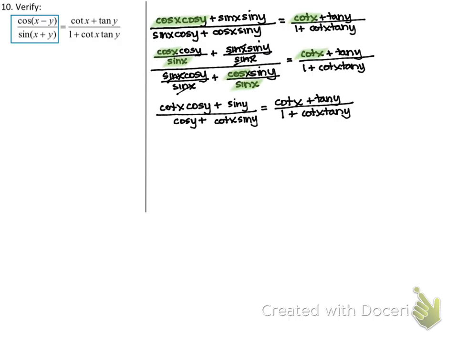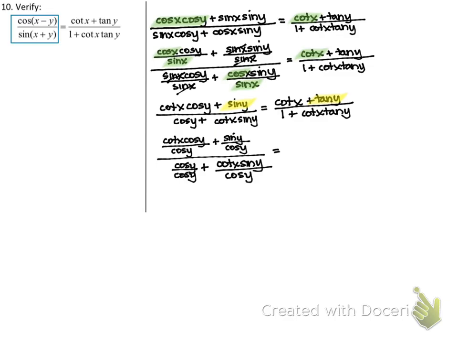Okay, I've got my cotangent x. I have to get this tangent y. So I'm going to try to make that happen with that, since it's the second thing after the plus sign. So I'm going to divide by cosine y now. So cotangent x. And if you saw it all at once, you could actually do both of those at the same time. So this is sine y over cosine y. So everybody getting the exact same thing. So cosine y over cosine y plus cotan x sine y over cosine y.